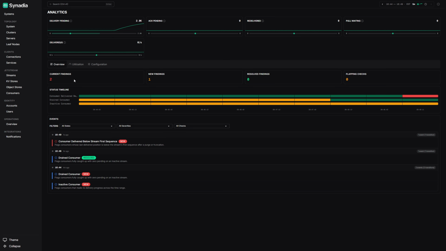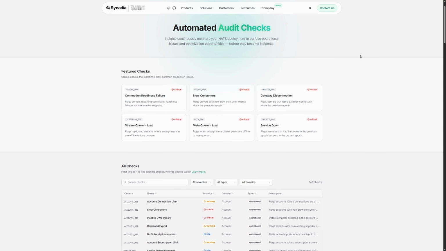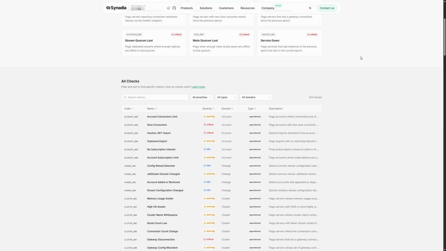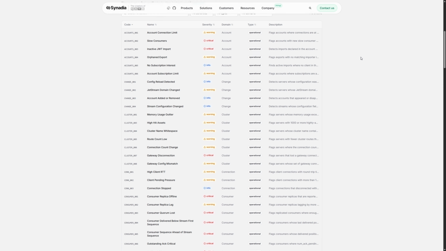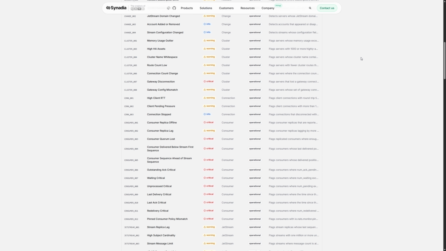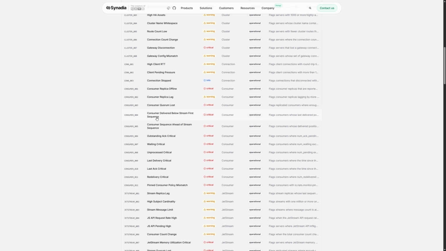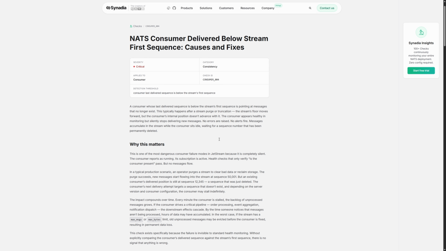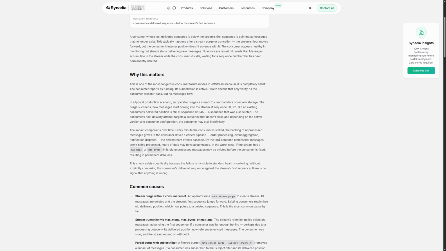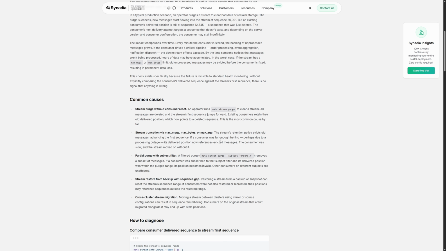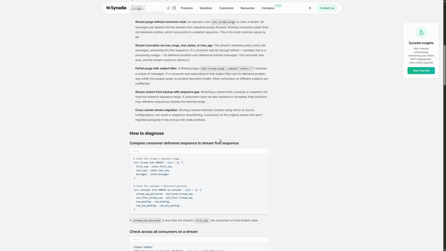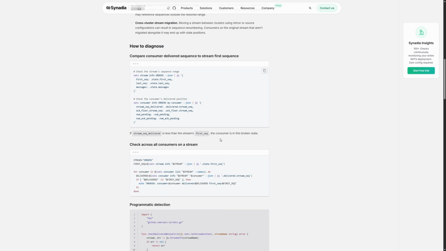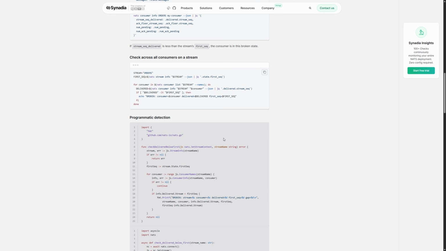And Insights already ships with a bunch of checks created by people at Synadia. And this is the expertise I'm talking about. Insights performs these automated checks, and you can actually go to this page and see all the various checks it performs. We can actually even find our error on here and click into it and learn more about it. Here it is. This gives you a whole overview of the causes and fixes for this particular problem. So nothing goes unseen, nothing goes unknown, and this isn't something you're going to get with something like the CLI or Grafana with Prometheus. And it spans out over your whole NATS topology.